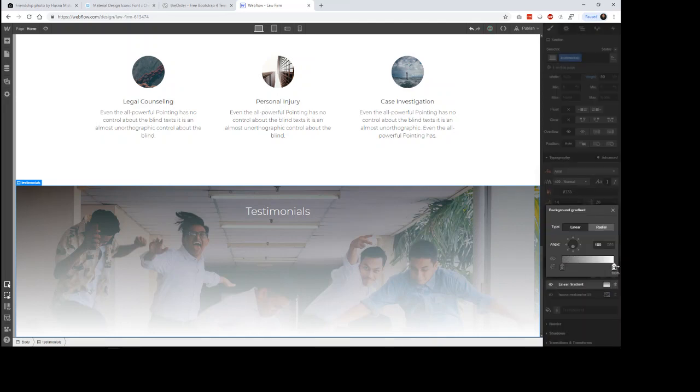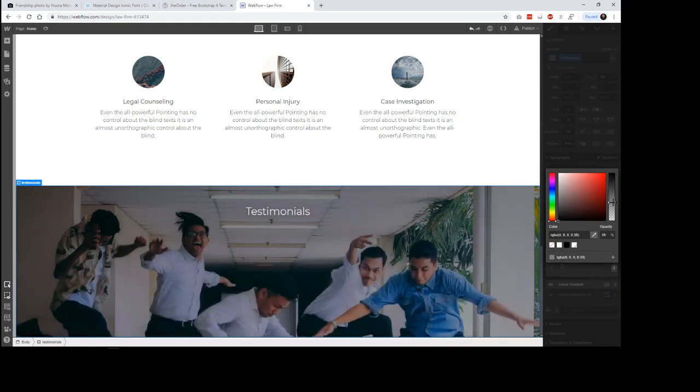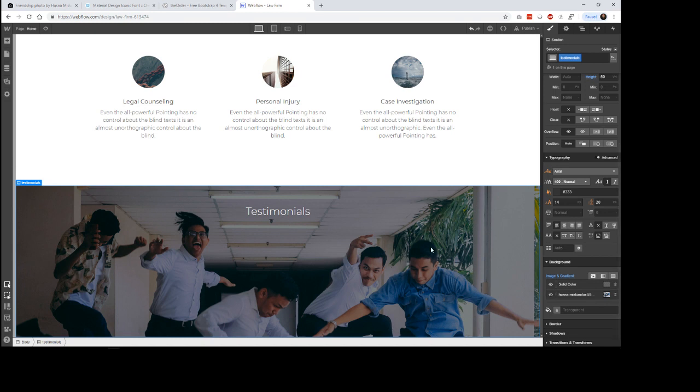And then we'll do the same thing with the other side. It'll be black, 50% opacity. And you can see that we have a nice gradient over the top of our image, right? It allows this to pop out a little bit more. It recedes everything into the background, and you can just tack it right onto the image in the CSS, and it's manipulatable, so it's kind of a nice thing to have.